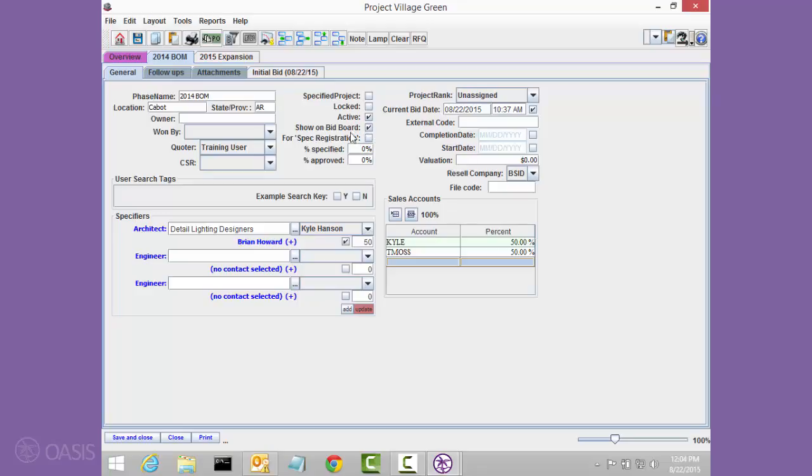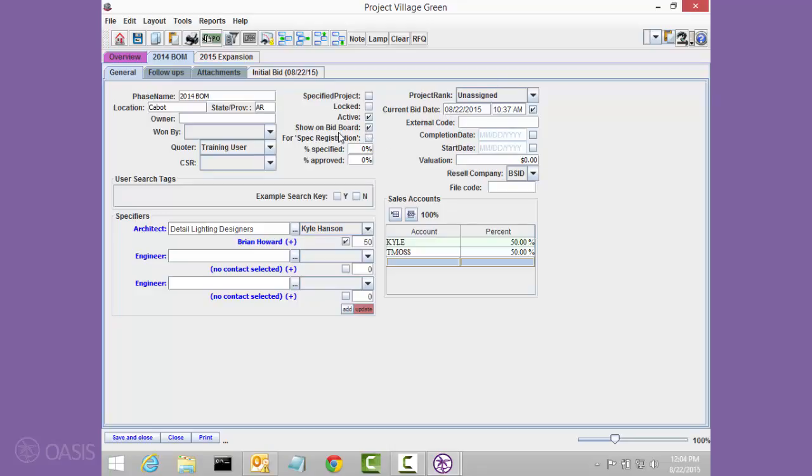And it'll stay on the bid board inside of Oasis until 5 days after the bid date. That's on purpose. There's this window where we find most phone calls or other inquiries associated with the project come in. It's usually shortly after that quote goes out, right up through a few days. And again, you can adjust that from 5 days to further. But that's just the bid board.